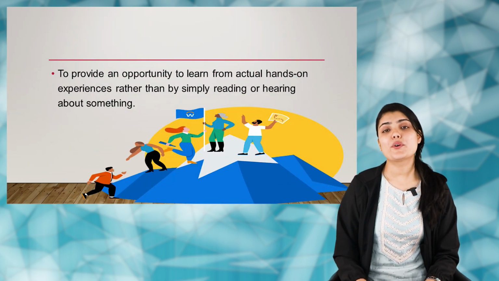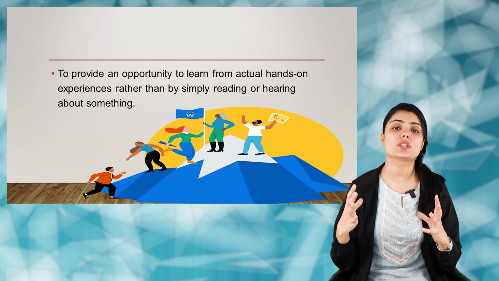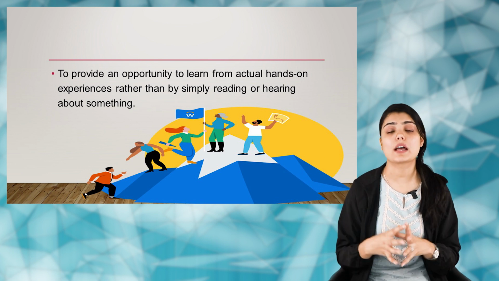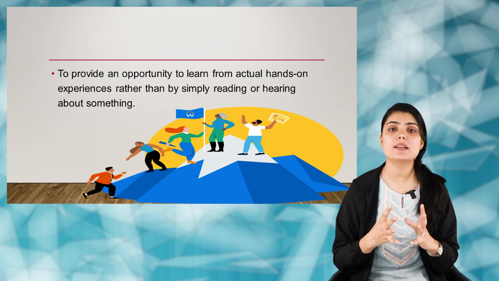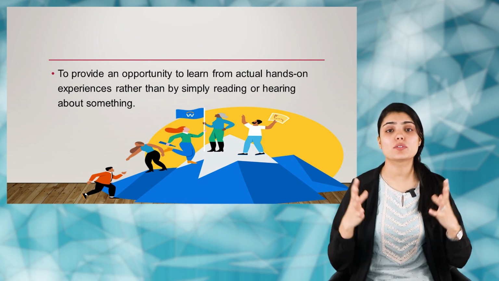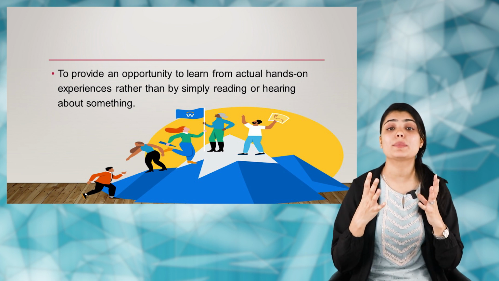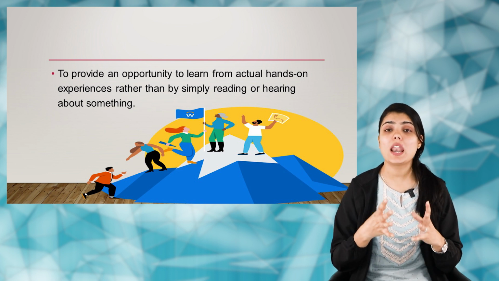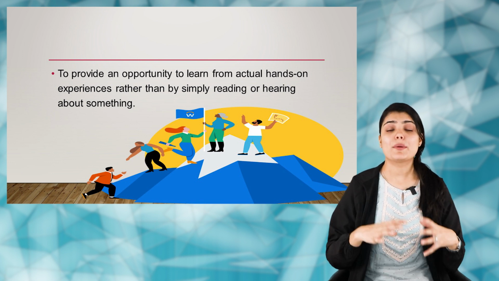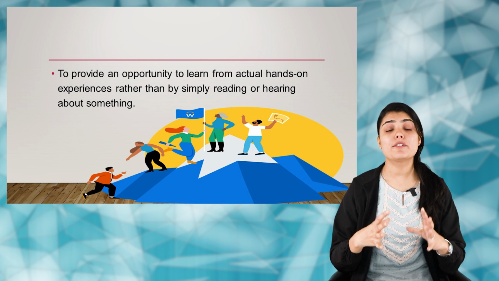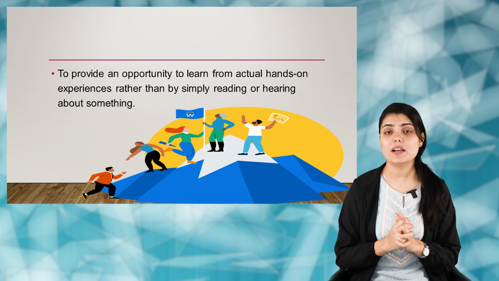The second one is to provide the opportunity to learn from actual first-hand experience and not just by reading it out or by hearing something. So in theoretical classes, as I said, everything is abstract content. We read about it or the teacher teaches us about it. So we either hear about it or we read about it, but we do not see how it is done. It is not something practical. So a field visit will allow the student to bridge that gap between the theoretical and the practical aspect by providing them the first-hand learning experience, and not just learning by listening or reading about the particular concept.